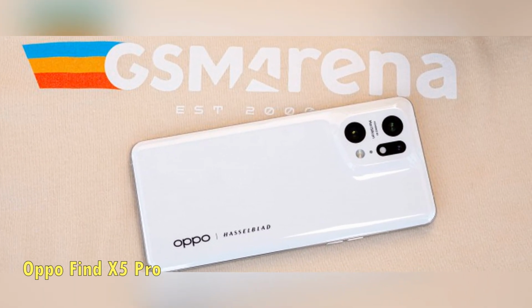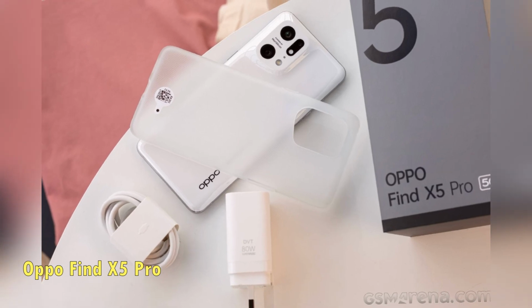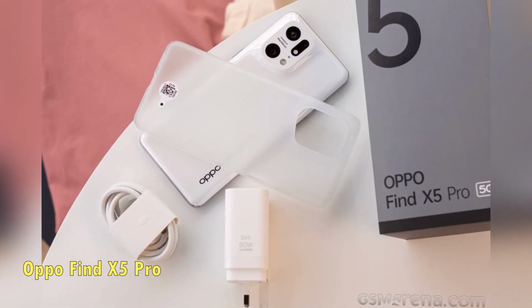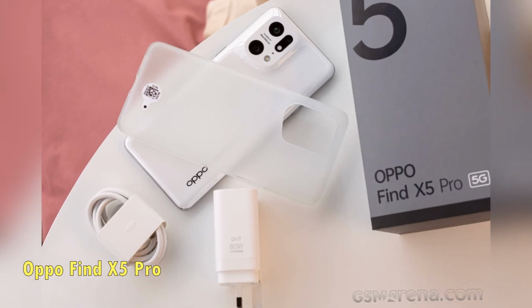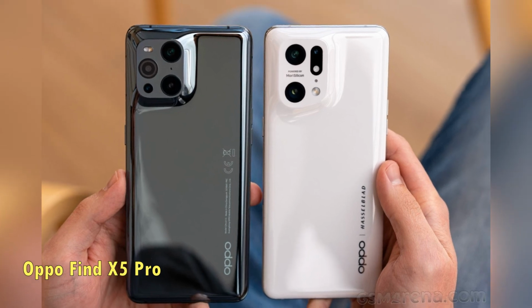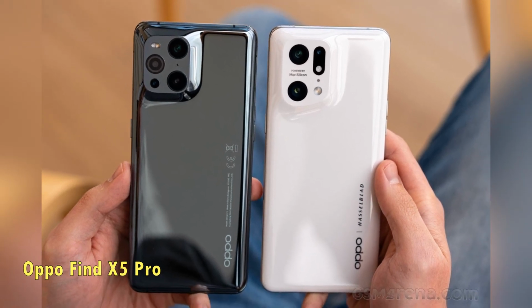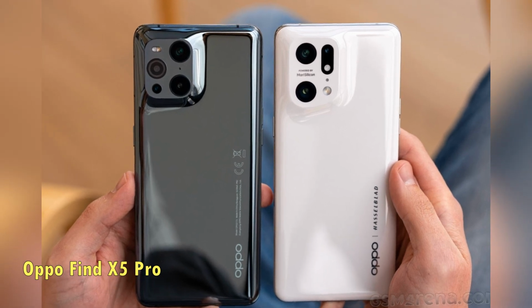Camera. The Hasselblad camera app has plenty of features, including full manual control and the ability to shoot 10-bit photos, but few devices or apps support them outside of the phone's Gallery app. Photograph: Samuel Gibbs/The Guardian. New for this year is a partnership with camera maker Hasselblad, matching Oppo's subsidiary OnePlus's from last year.